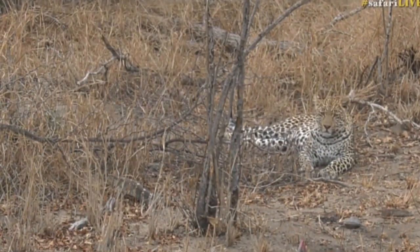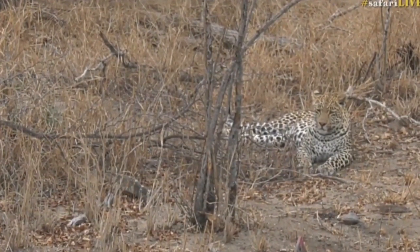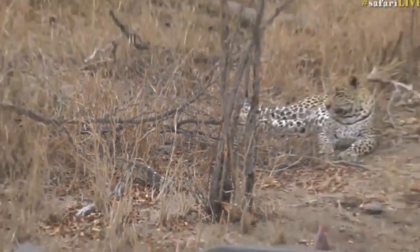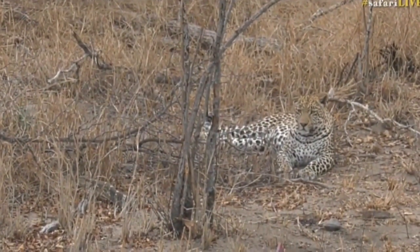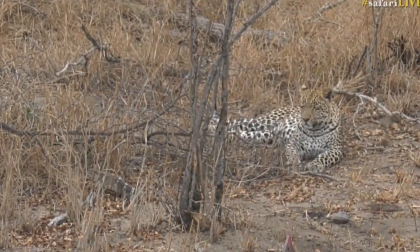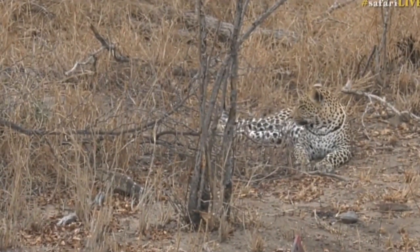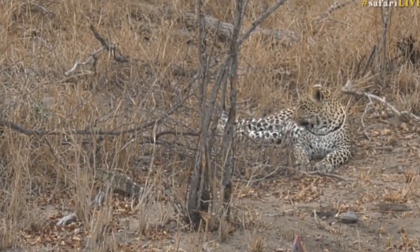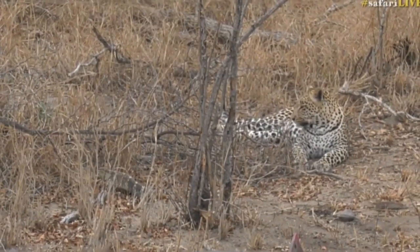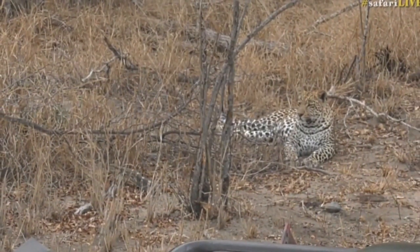Welcome back everybody. This young male leopard has come from inside the bush and come back out again, and is lying very close to his monitor lizard. I think the female — you can just see this leopard is lying in attendance of this thing. I think it went off after the easier prey, in terms of the rabbit that it had chased and missed, but now it's back.